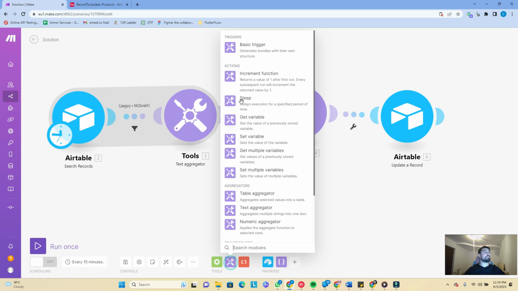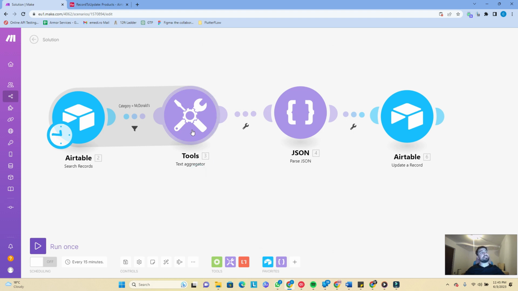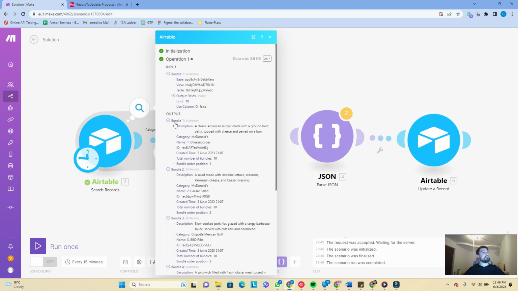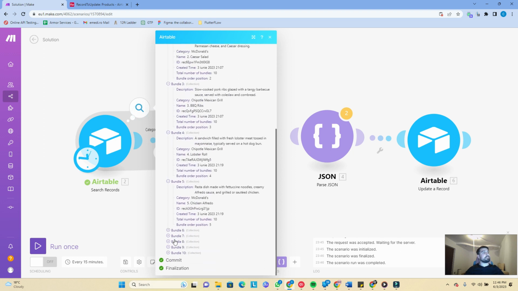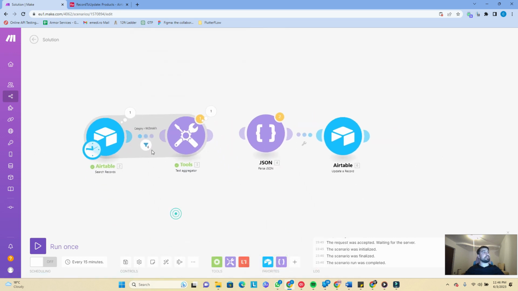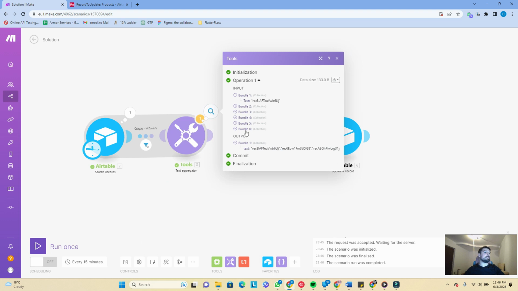And the secret is to use a text aggregator. You will be able to find this here. It's not such a common tool used by beginners, but it's incredibly useful. What it does is it gathers up all the search results that you have from Airtable and adds them into a string, right? So let me show you. I'll just click search. As you can see, I found 10 bundles, even if I have a lot more, but I did have a limit here of 10. So keep that in mind, right? The bundle already worked out. And this is my result right now, right?